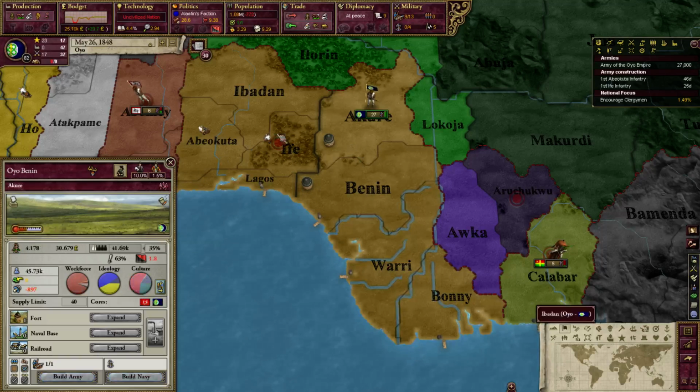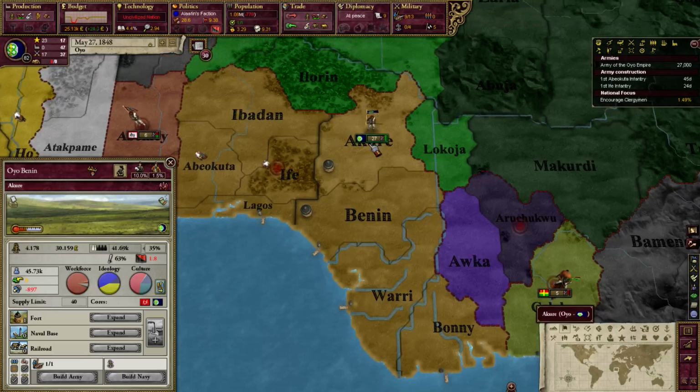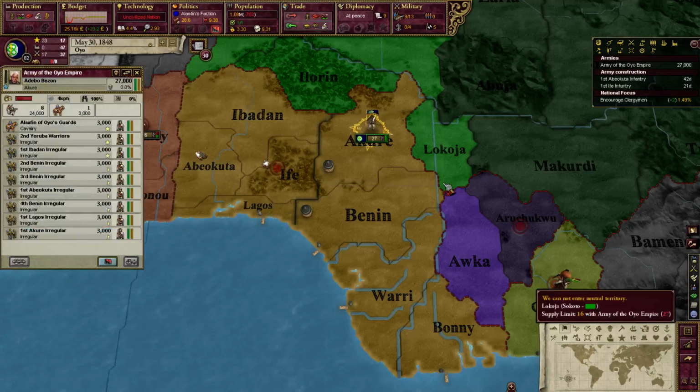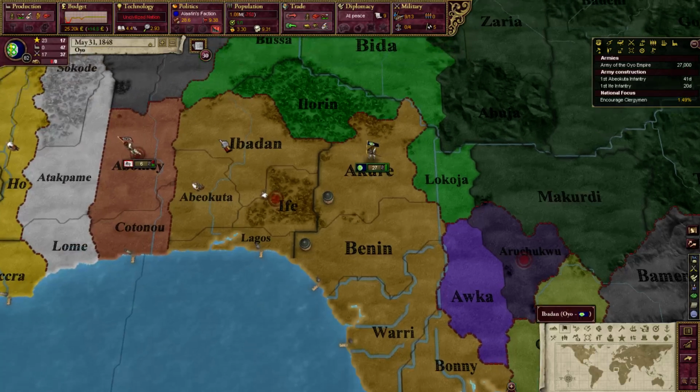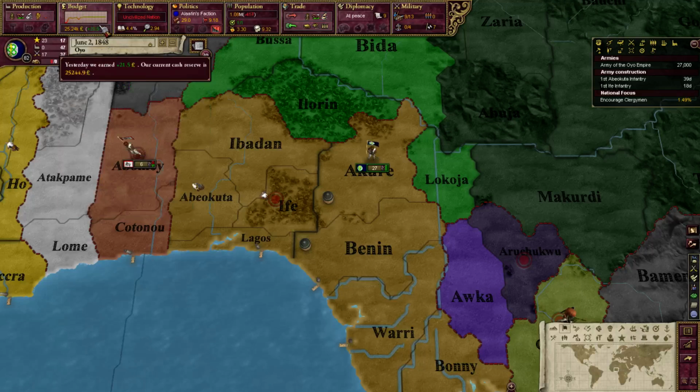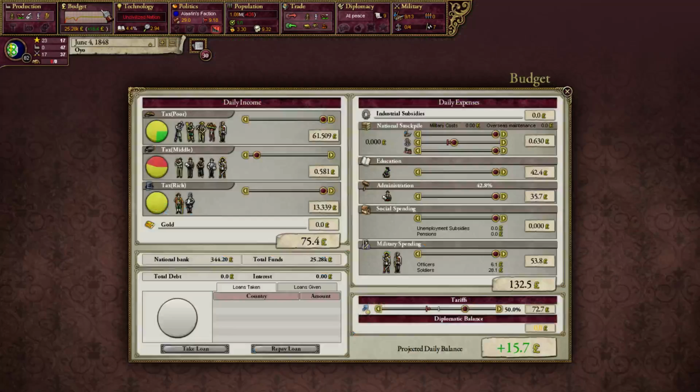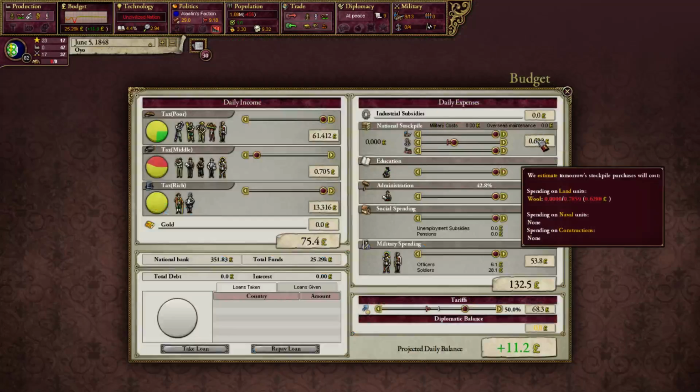We still got some cholera down here. Unfortunately, the place where my army is, but I don't think that affects it in any way. At least I hope so. No, it should be fine. We're still making money, which is good. We will be spending quite a bit on the army. We'll see this going up quite a bit.